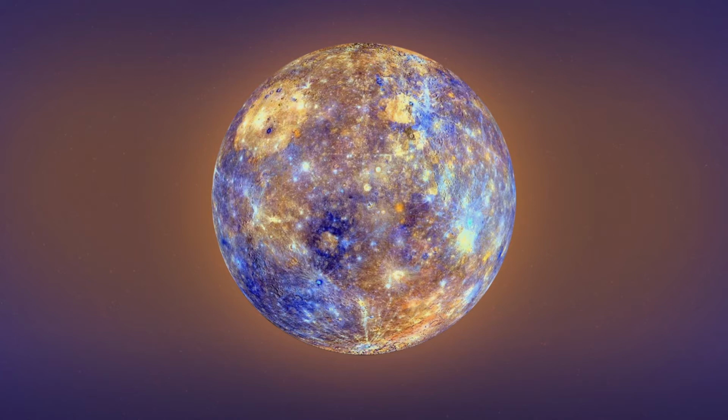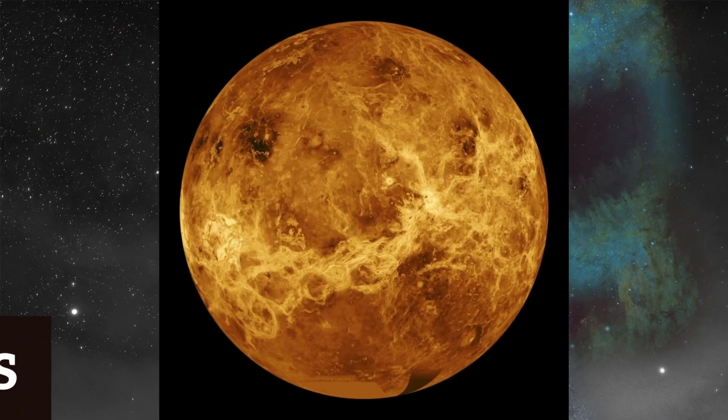Its surface is filled with craters. A crater is what happens when space objects hit the surface of that planet or of that space object. You can see the moon has so many craters. Craters not only happen by space objects hitting those things, but sometimes we do have some satellites that we send from Earth, and they sort of hit these planets or these moons, and they create craters. So that's what a crater is.